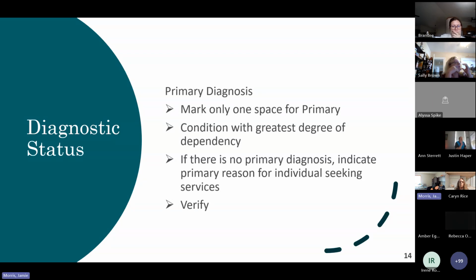If there is no primary diagnosis, which in the cases of everybody on this call, unless you're doing an intake, there has to be a diagnosis in the primary, because they wouldn't be able to be in our services if they did not. And again, we are verifying it. We are looking through the documentation and finding that diagnosis. I am not including it if I don't have anything that backs that up.